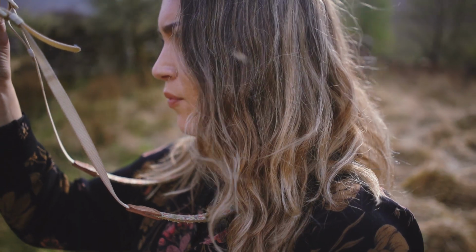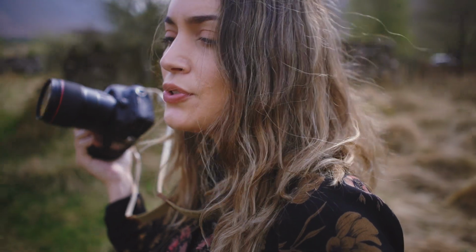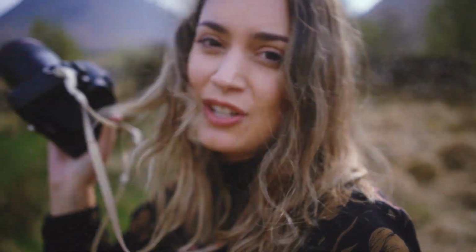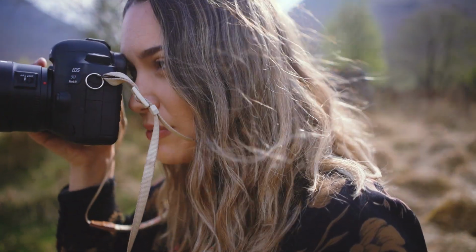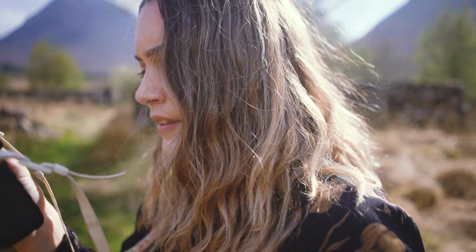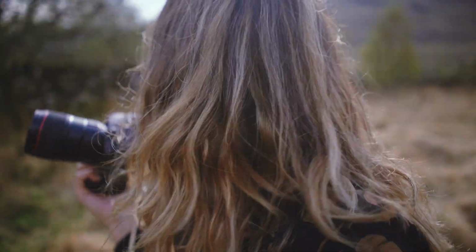I'm going to shoot at 1.4 because I love the way the light looks when I shoot with a wide aperture, and I also don't always want the foreground to be tack sharp in a landscape photo. I just want the attention of the photo to be the sharpest part. So in this case, it's the surrounding mountains that we have around us. I'm shooting with my 35mm lens. And the lighting here is kind of tricky today because we've got these clouds just rolling in every couple of seconds.